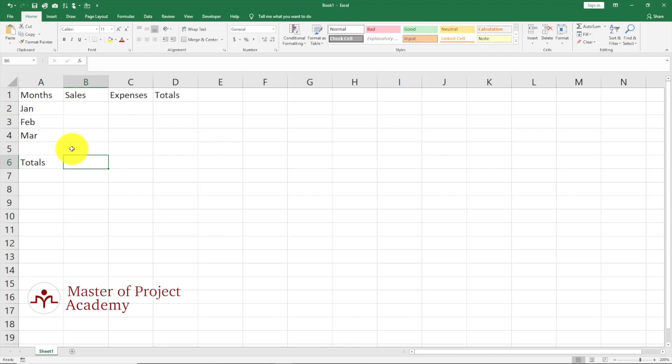You'll notice that when you type text in, the text lines up to the left side of each of the cells you've typed it in. That's where it lines up by default. You can change that, and we'll get into that a little bit later. Right now, I want to put some numbers in underneath my sales and expenses. I'll say that January's sales were 150. Then I'll say that February is 175, and we'll just say it was 225 for March. I'm going to click over in C2 and put the expenses in. I'm going to say it was 125, 150, and we'll say 210 here for March.